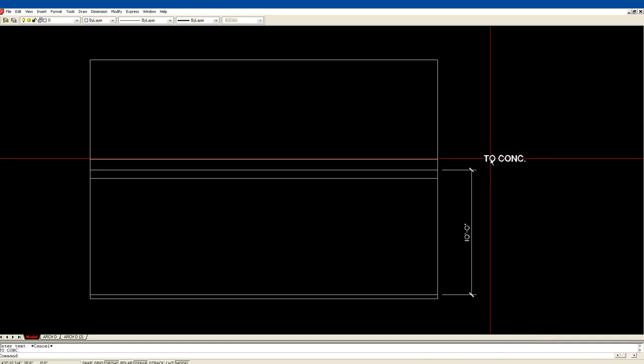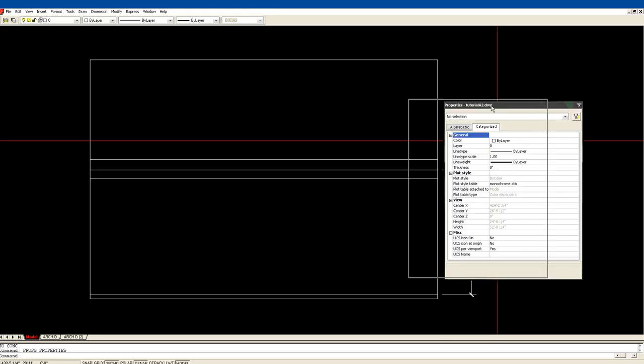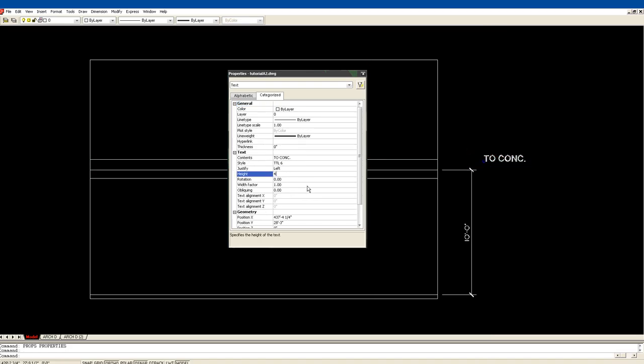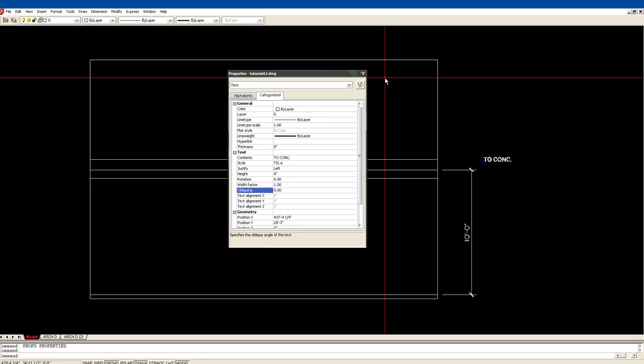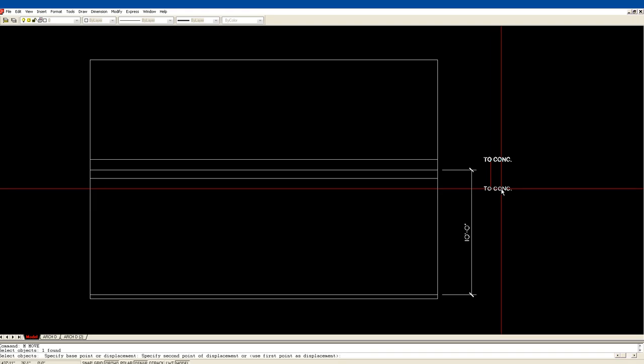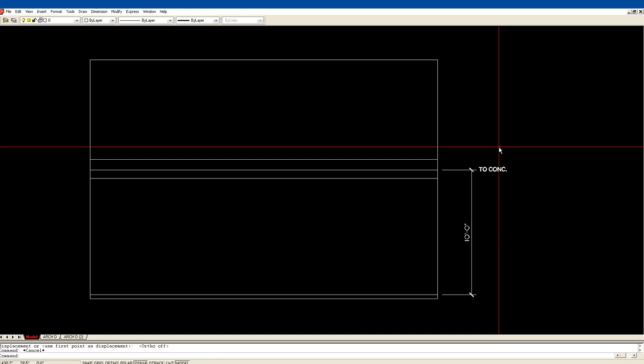Okay. I'm just going to pull up properties, PR props. Okay, so we have this little thing, and now when I click on this text, I can see the properties, and I can see that it's 6 inches high. I'm just going to make it 4 inches high. We don't need it that high. Okay, and I'm going to move. I have ortho on from the last thing, so I'm just going to turn it off. And just so that I know, that's top of concrete.